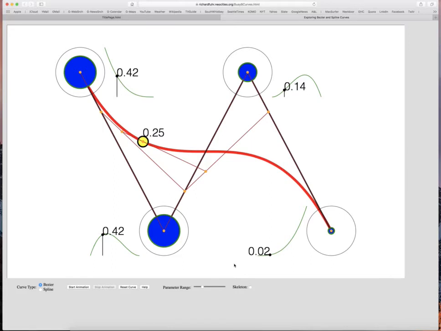So this app enables us to use both Bezier curves and spline curves. We will start with Bezier curves. The red curve you see is a Bezier curve, and it's really just a polynomial. But the main property that makes it unique here is that it is determined by the four control points that you see, which are shaded in blue.